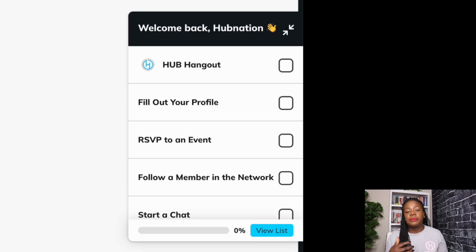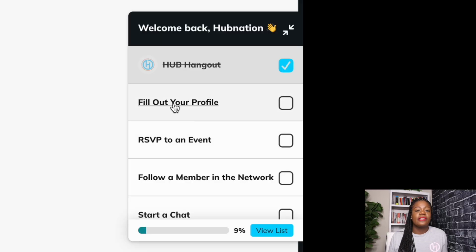The Hub Hangout is pretty much where everybody gathers. That is what I want you to think about when we talk about the Hub Hangout. Regardless of where everybody is within their respective space, they could be in Cover Girls, they can be in a course, they can be looking at the videos, but everybody's going to generally come back home to the Hub Hangout. So you want to go ahead and check that off.